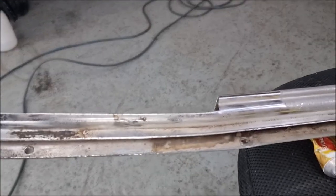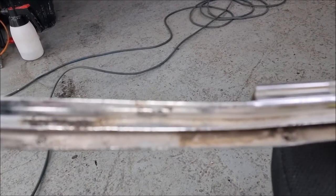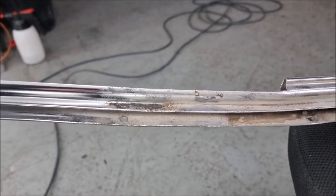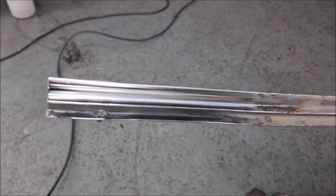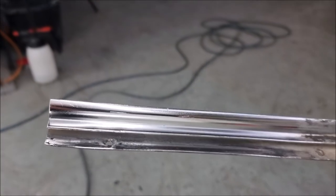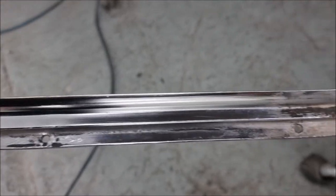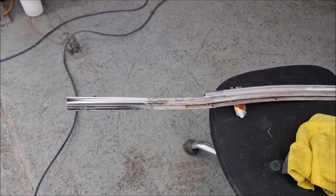I just thought I'd show the sort of difference that a little bit of effort can make. I've been on this for about five minutes and as you can see it's starting to come up quite nicely compared to how it was. It should look nice back on the car. The carpet butts up into here, so this is the edge that you'll see from inside the car. Very pleasing — just got to get on with the rest of it now.